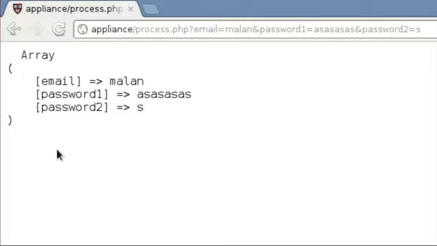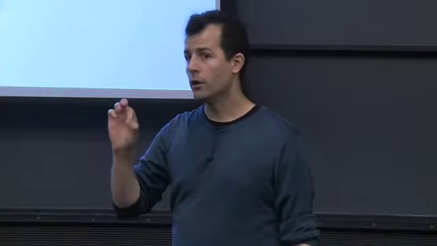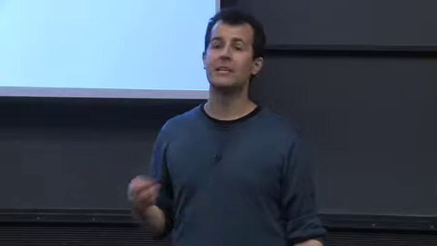All it does is apparently call the print_r function in PHP, the recursive print function, just because I needed a quick and dirty tool to see what was actually sent to the server. In this case, that's what I just typed in on my keyboard. Notice that the checkbox value was not even sent because it wasn't checked. But the takeaway here is that I could check on the server whether or not the user cooperated. Did they give me a syntactically valid email address? Did they give me 2 passwords that match? Did they check the box?